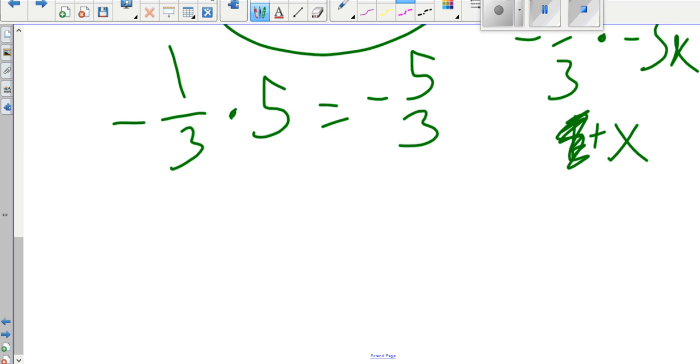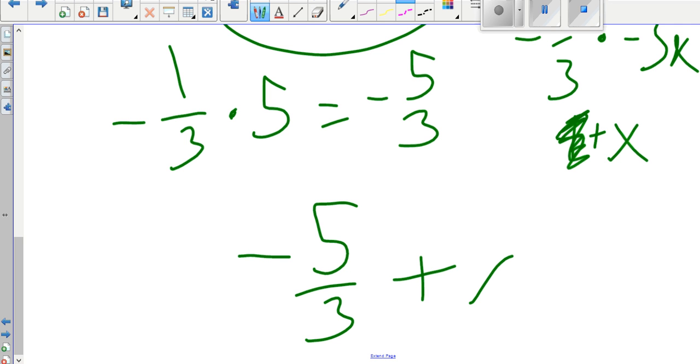And just like last time, we come away with an answer of that. Though to be honest, I would say that the x should come first, and our answer really should be x minus 5/3. But I guess that argument comes a different day.